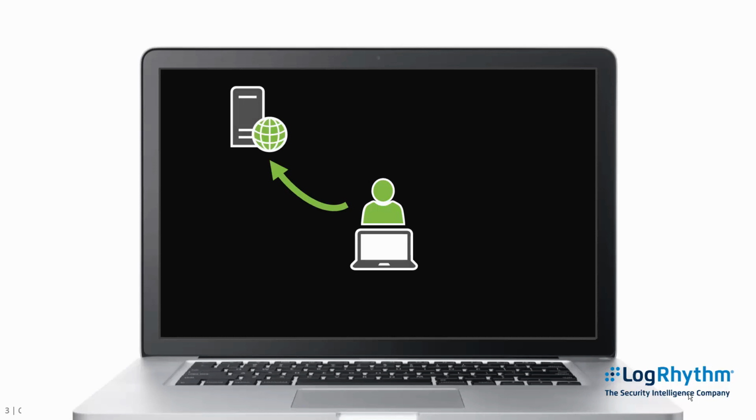Here's an example of how ransomware can breach an enterprise's defense. A user accesses a public internet site. However, unbeknown to them, the site has been compromised and is hosting a web-based exploit kit. This results in both the endpoint and user being compromised, and a connection to a malicious command and control server being established.